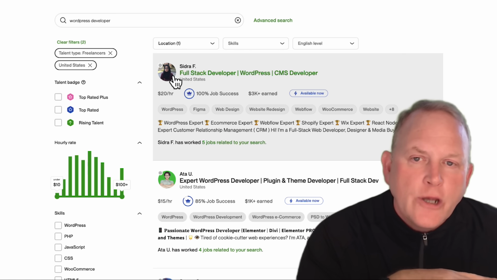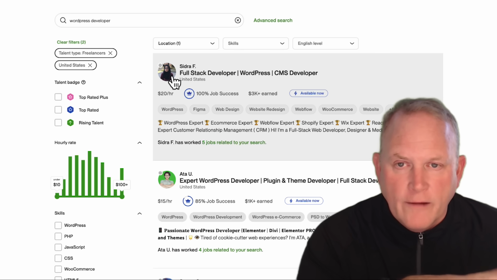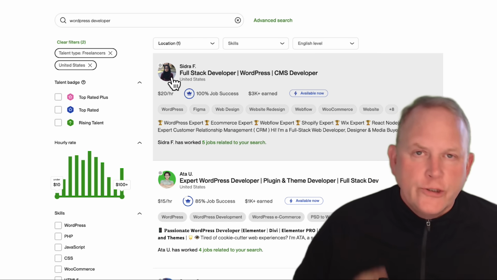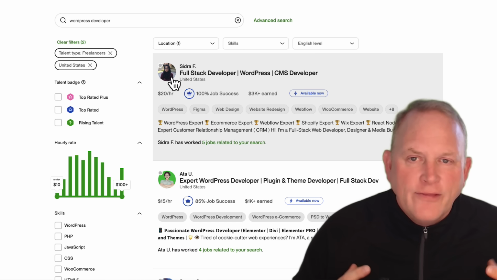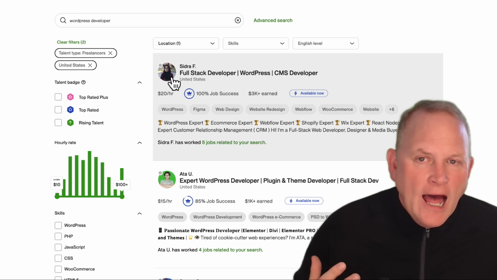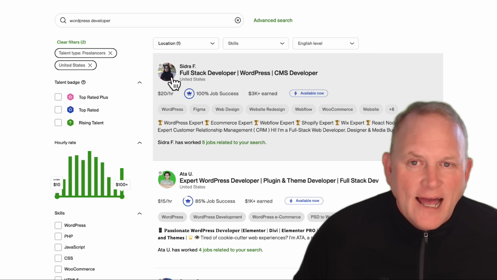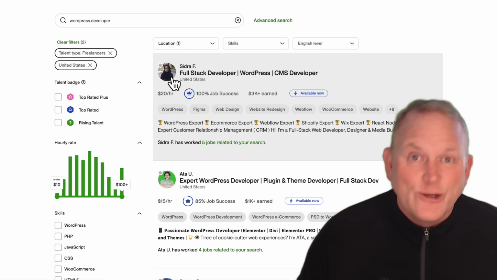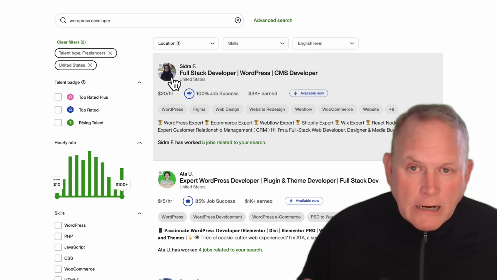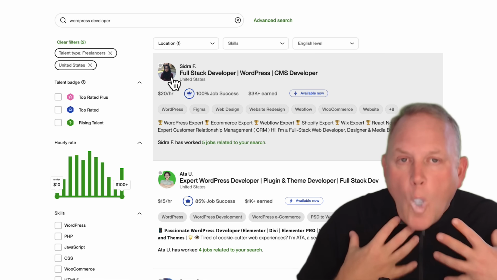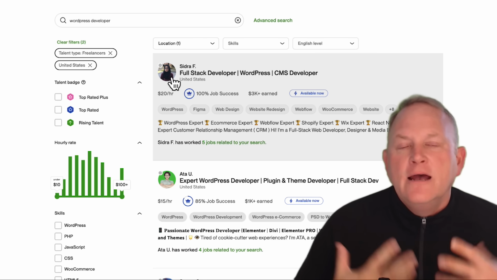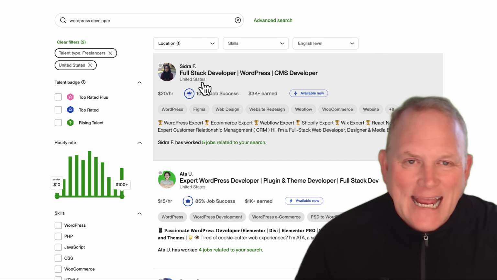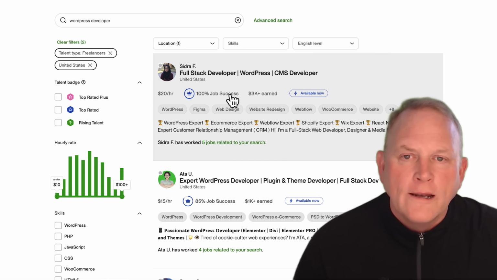Okay. A couple of things strike me right off the bat. You really do need a good headshot, and we're going to talk about that later. But obviously, with Sidra, I don't see her face. In fact, the majority of her picture is not her face. It's what she's wearing and her background. So you always want to have a nice big picture of your smiling face, because that's one of the visuals that stands out. And I think it's really, really important.